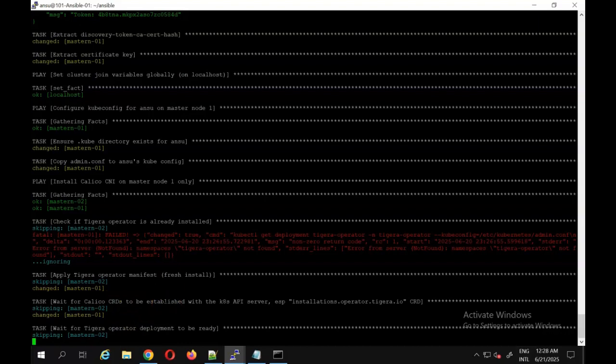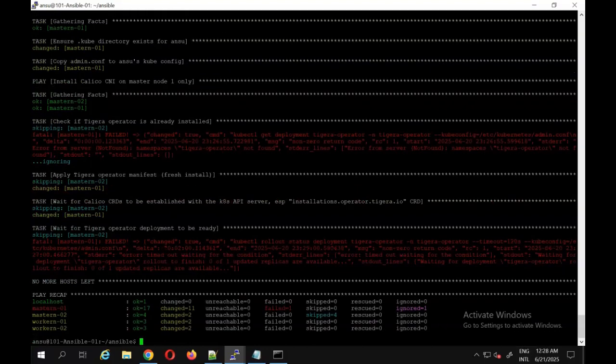And that was why I had to maneuver the playbook to say, okay, you know what? Wait for this to be established, and when you've waited, wait for the Tigera operator deployment to be ready, because if this Tigera operator pod is not ready and you go to the next task, which is to apply the custom YAML manifest file, right, you're still going to have a problem again because your master nodes will not get ready, because these things have to be deployed systematically.